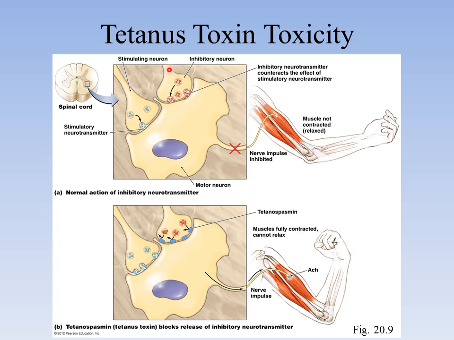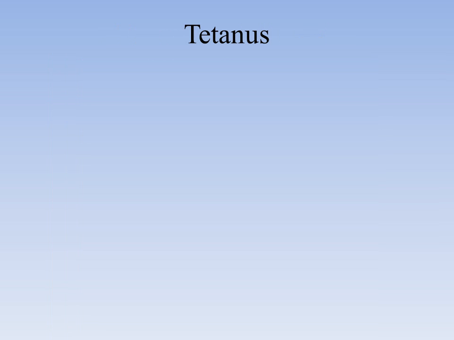So for every yin, there's a yang. So we have the inhibitory neuron that balances out the stimulating neuron. Tetanospasmin prevents that from occurring so that now we don't have anything preventing our stimulatory neuron. So our stimulatory neuron is going to keep releasing its stimulatory neurotransmitter, and that's going to keep resulting in the release of acetylcholine. So we're going to get constant, unstoppable muscle contraction, and that's going to lead to the spasms and the excessive contraction that we see with tetanus. All right, so if tetanus is untreated, it's actually very deadly. 50% mortality if not treated.